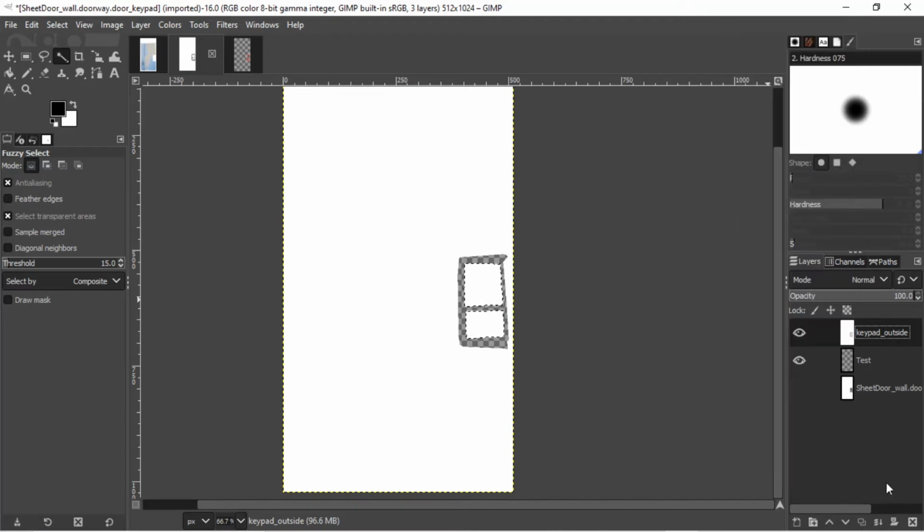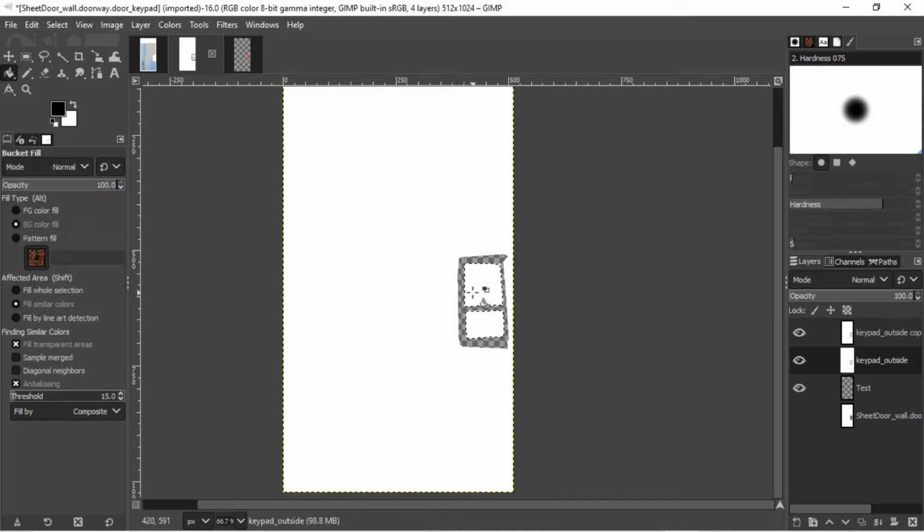Duplicate layer, which is right here. And now that we have that, we want just these. So, Shift and B, X. There we go. U.